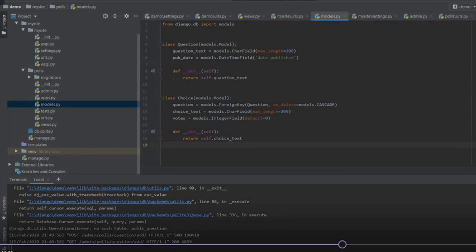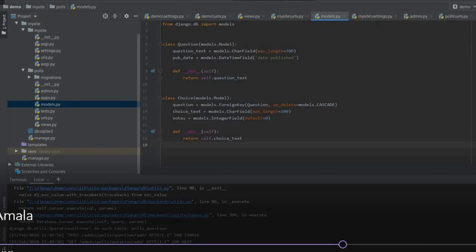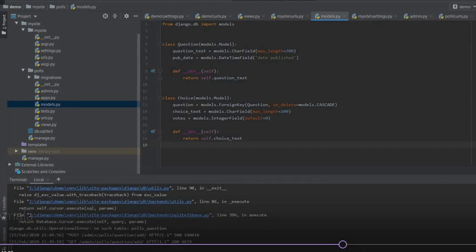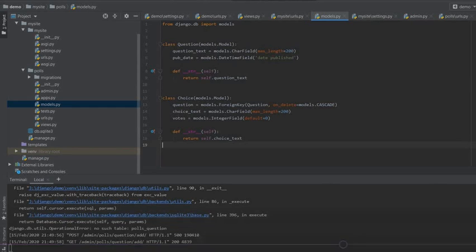Then back to Django and take models from the polls. Here we are specifying a function for returning the choice as text.